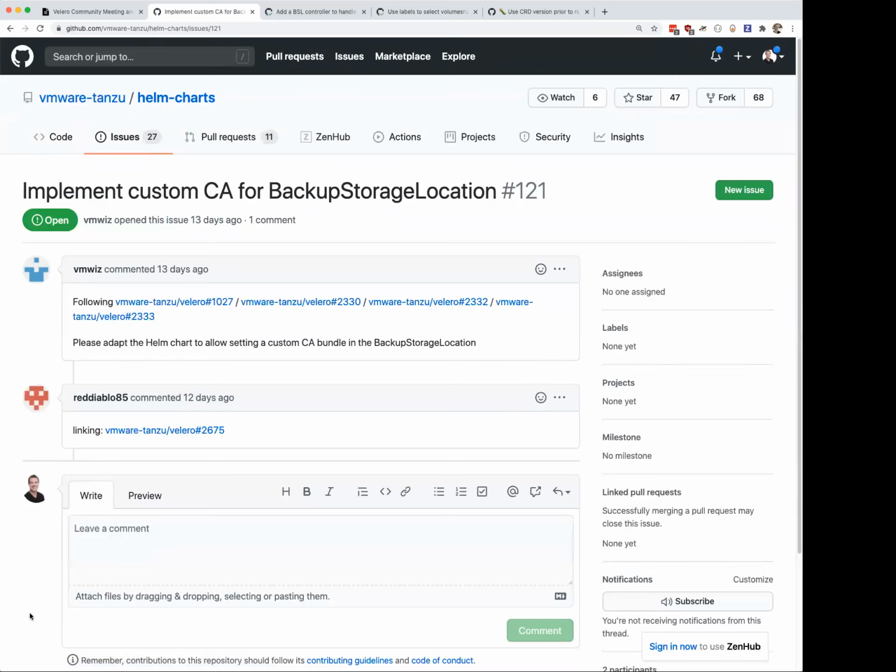So it's the same topic. I'm sure there's something I'm missing to force restic, but no matter what, it does seem to be a manual process to get restic to look for the CA cert option. Velero doesn't seem to pass the cert to the restic deployment.